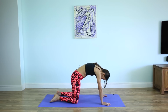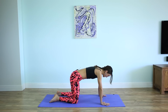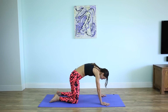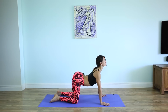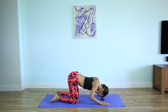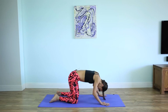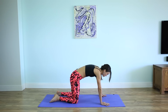And exhale, round. If you want a deeper stretch, you can start bending the elbows, reaching the chest towards the floor as you find your arch. Inhale, and then exhale. Inhale, arch. And exhale, round. Inhale, arch. And exhale, round. Last one, inhale, arch. And exhale, return back to neutral.